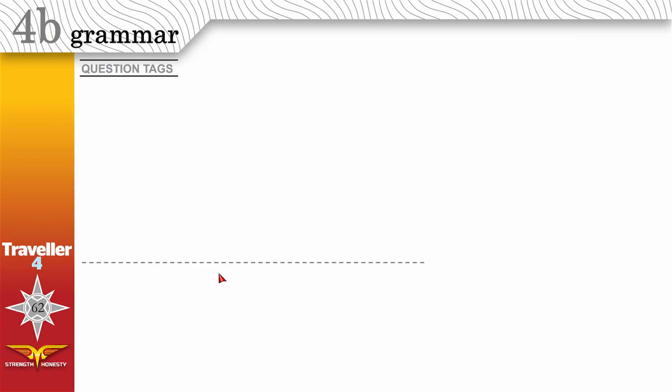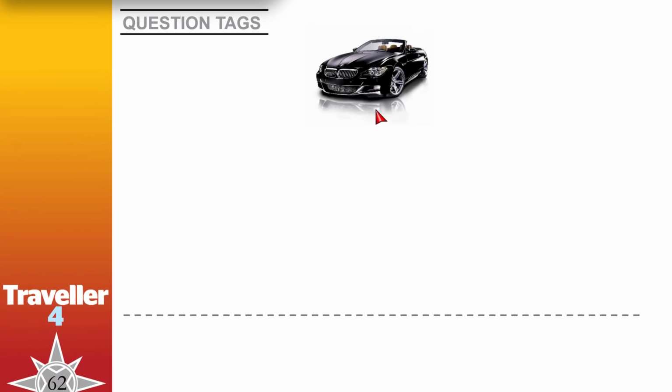Now let's move on to the third and final grammar for today. Oh, what do you think of the car? It's beautiful. Now this is a complete sentence if we put a period here. Do you see a question tag? I don't see it. Where is it? It's right here. Isn't it? It is beautiful, isn't it?